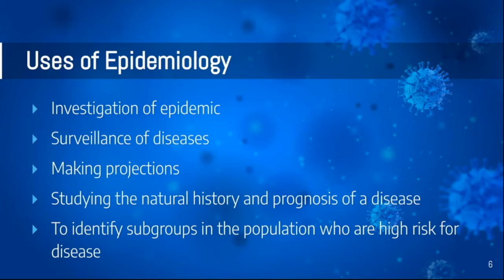Okay, so next we're going to talk about the uses of epidemiology. So I'm just going to go ahead and list off a couple of important factors. The first one is going to be investigation of epidemic. Then we have surveillance of diseases. Then we have making projections, studying the natural history and prognosis of a disease. And last but not least, to identify subgroups in the population who are high risk for disease.